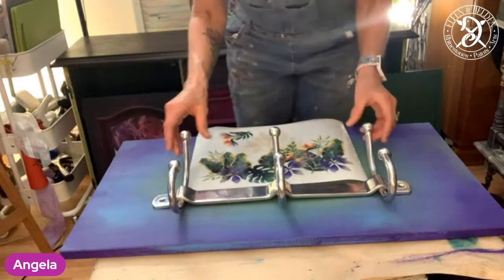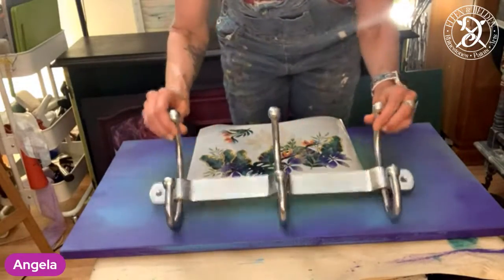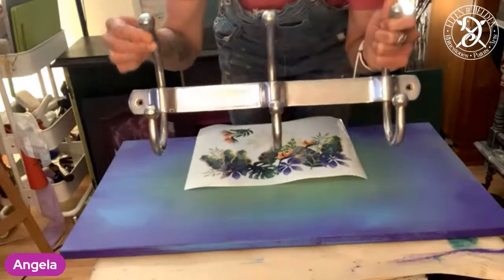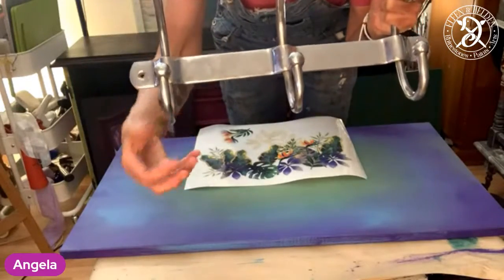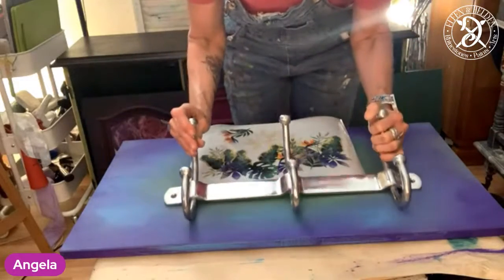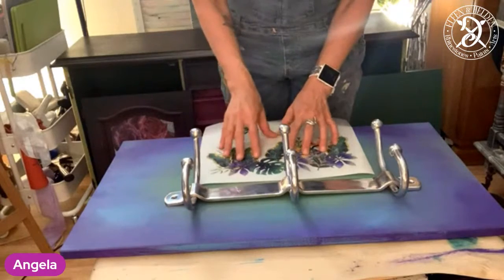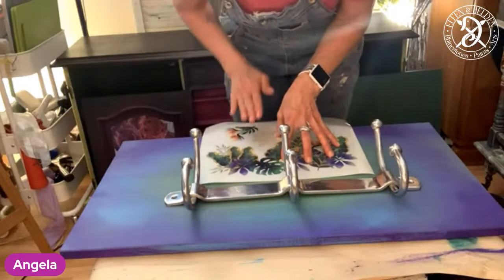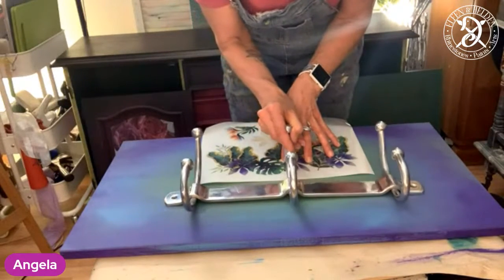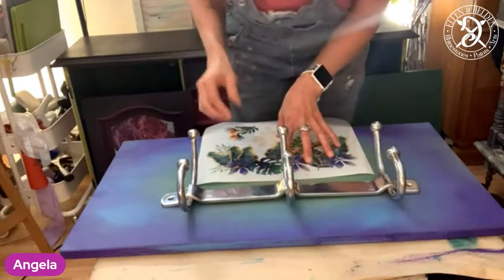No, it's not under, it's on top. This is basically this way. So the things are going to hang on the bottom here. And this is for hats or something like that. So if I put it this way and I'm going to have the transfer on top, you can see that on top. This is the top of the board. And this is basically the bottom, and the coats and stuff like that are going to hang this way.